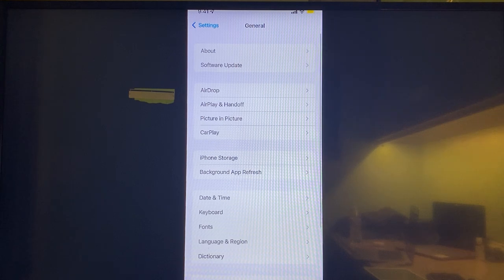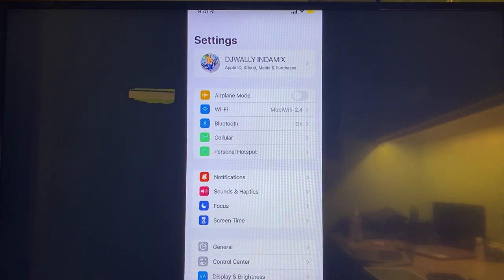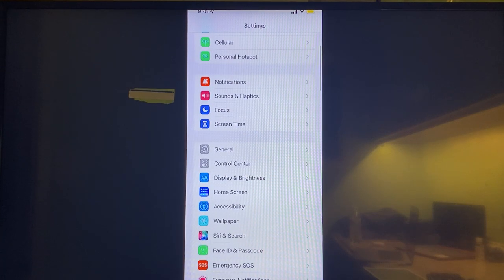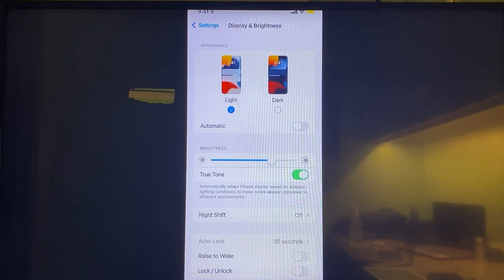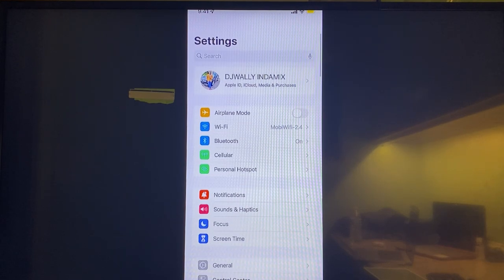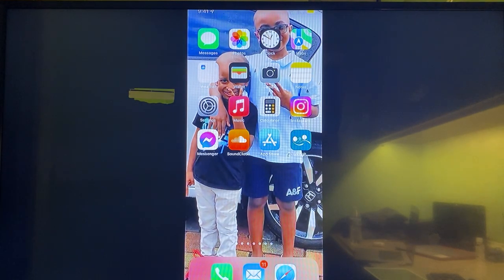The next thing that's very important, of course, always make sure your Wi-Fi is on and your Bluetooth is on, just in case. And also, for those using an iPhone, you go to Display and Brightness. Where it says Auto-Lock, for whatever reason mine is grayed out, but where it says 30 seconds, you click on it and then you select Never. Always make sure you do those two things before you start using TouchPix, because if not, it's going to keep going to sleep, and you don't want that.